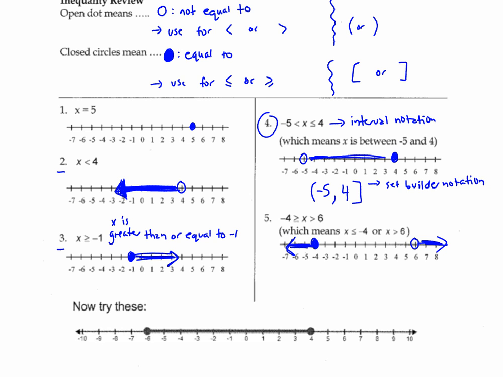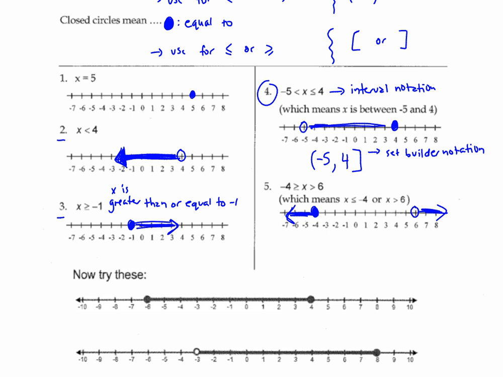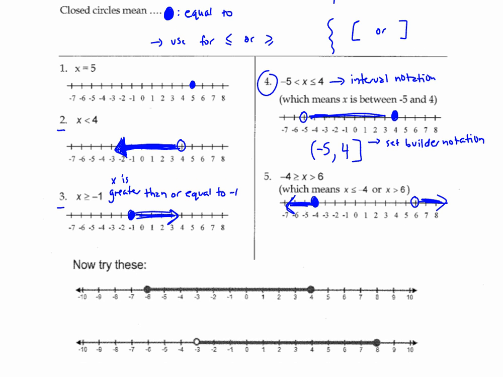Okay. Now this last one is a little different. We're not going to cover how to write the last one, 5, in the set builder. But if I wanted to write 3 that way, let's do it. 3 would be from -1, would that be open or closed? It'd be a closed bracket, comma, all the way till when? Infinity. Now infinity always has a round bracket, because infinity is not actually a number. Infinity is numbers getting larger. So a common misconception is we think about infinity as actually a number. It's not. It's just numbers getting larger, or getting smaller.